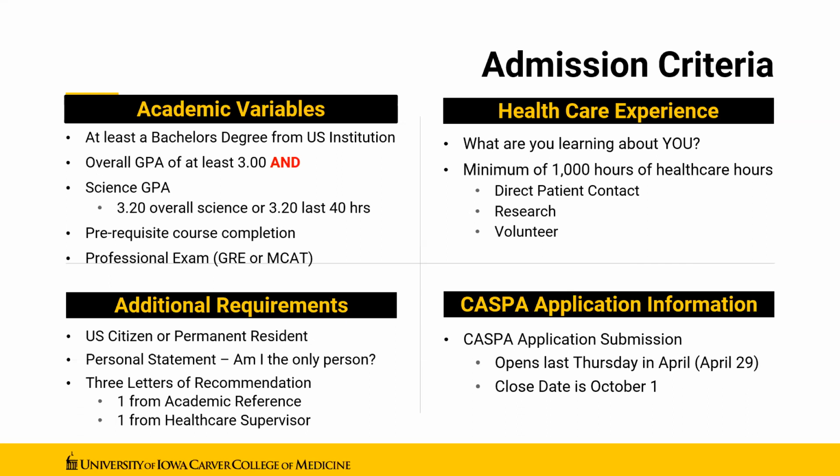The reason that we look at that is because that gives us a trend. It's usually the junior or senior year of an undergrad, or a student that's done post-bac work after an undergraduate degree, or they maybe decided to do a master's degree in a science-related discipline before deciding whether they want to go PA, NP, MD, PT, OT, Pharm, Dent. So it's the most recent or most current academic performance in upper level science-based courses, which is an indication to our program of the student's ability to be successful in our program.